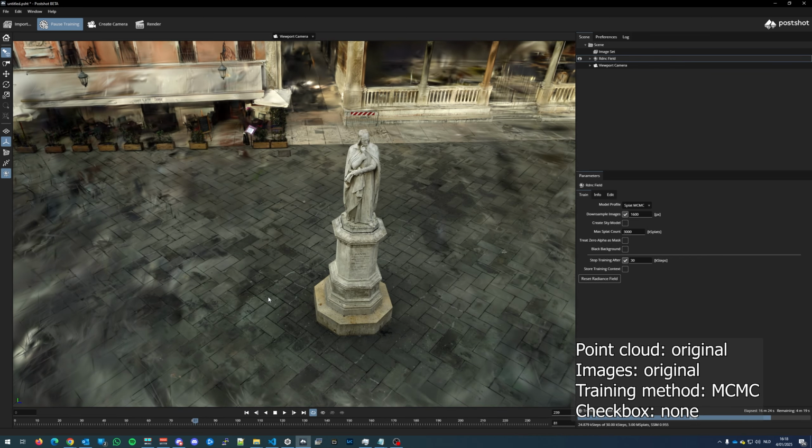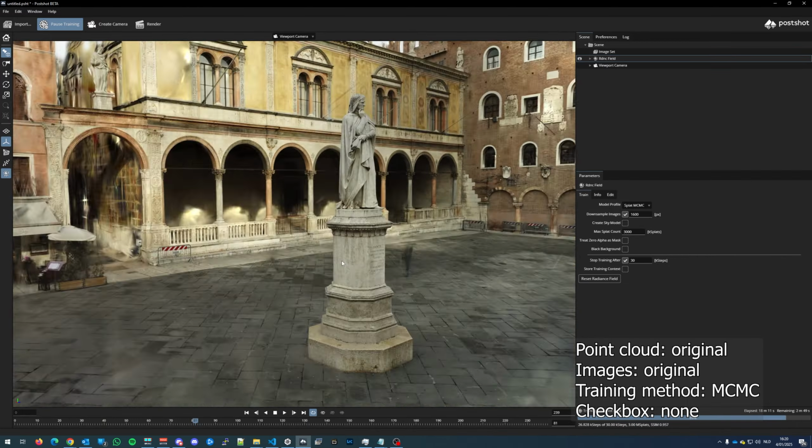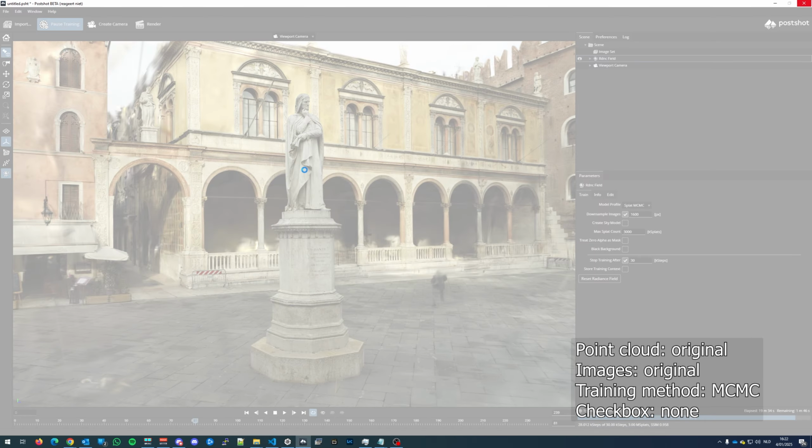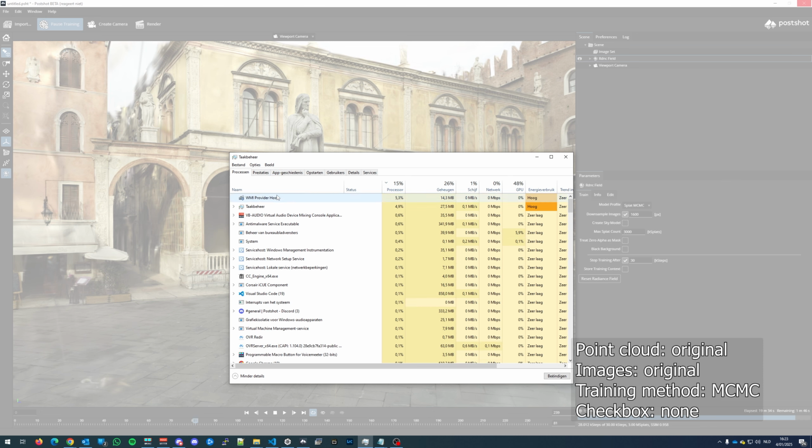This went very well until this point. And unfortunately, I had to kill Postshot after some time. This is what we see here.